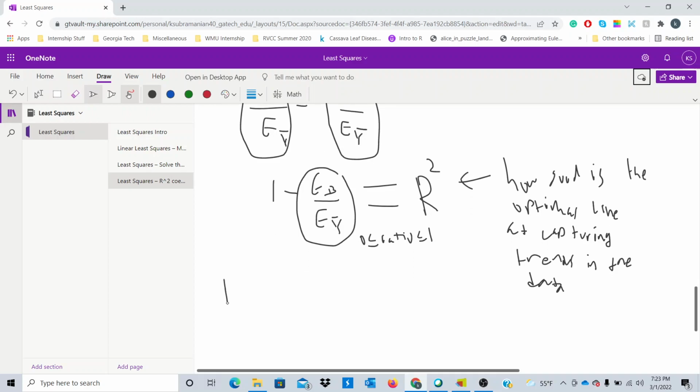Just to give a brief example, suppose that R squared is 0.5. What does that mean? Well, it means that we have reduced the error in terms of our predictions by 50% by choosing the optimal line to fit our data. So 50% of the uncertainty in our data, in terms of the spread, is captured by the line of best fit through this data. You want R squared to be as close to 1 as possible, because that would mean that our line nicely fits the data, and we've captured more of the uncertainty and more of the variance, or the spread, within the data.